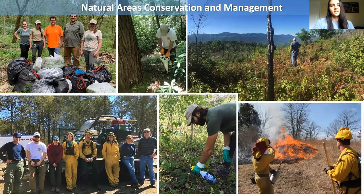Here are some pictures of us working outside doing land management. Land management is when we manipulate the habitat to make it the best possible home for the animals that live there. One way we do that is by removing invasive species that come into an area, take over everything, and push out all the native species. You can also see in the bottom right corner there's a prescribed fire. A lot of our grassland habitats in Kentucky need help because nothing is disturbing them to keep woody species and trees from growing in. So we put prescribed fire on the ground — it burns up the grasses, helps them grow better next year, and kills the woody trees we don't want in a grassland.